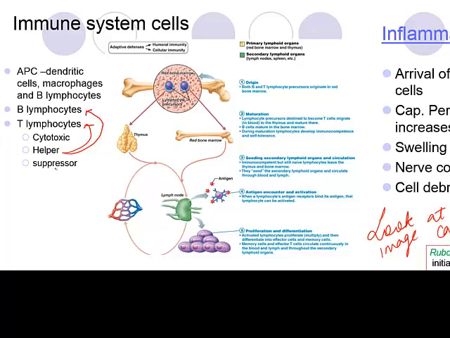And then we have cells called suppressor T lymphocytes, which when the immune response has reached what you want it to be, they turn off the immune system. Because if they didn't, you would keep doing what was being done, and then there would be an imbalance. So they suppress the immune system when you don't need further immune response to occur.